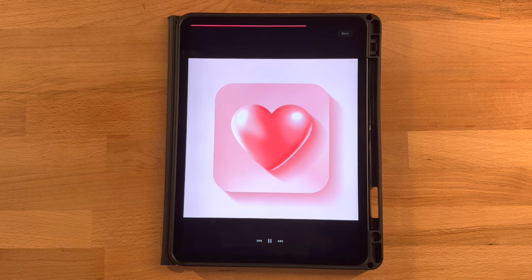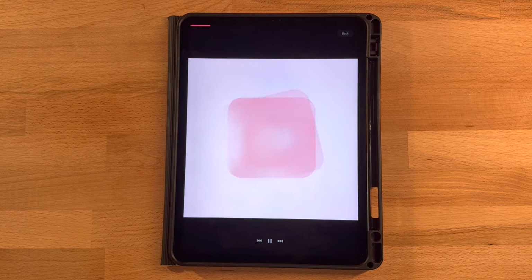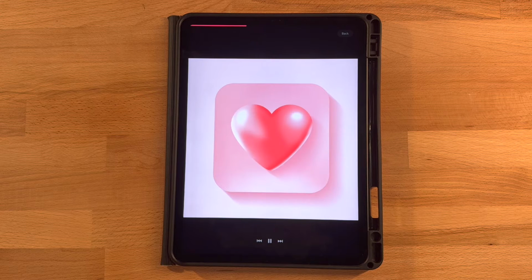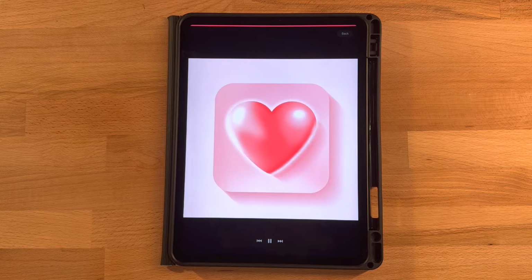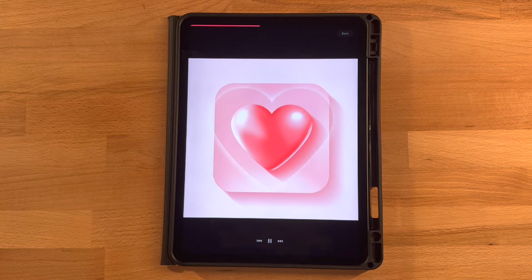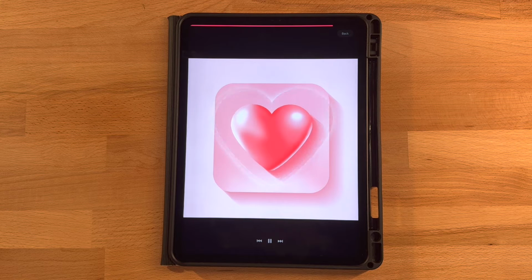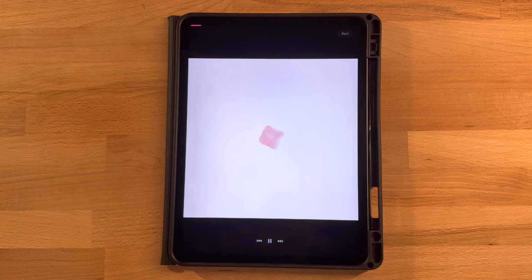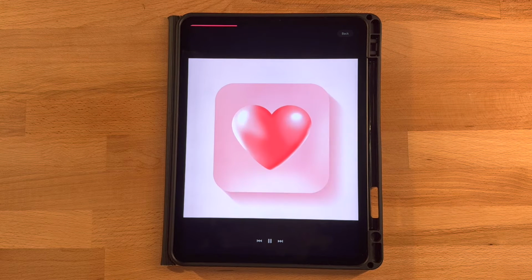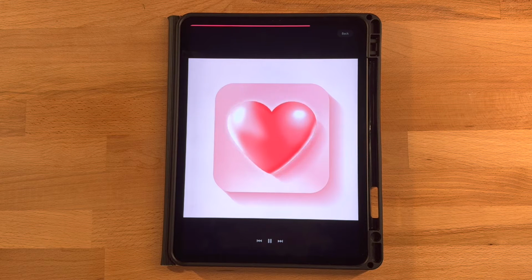Before we get started, this drawing is from a Procreate tutorial that we just did. If you want to draw it yourself, I have that tutorial linked in the description below. You can follow that video, draw the heart icon yourself, and then come back to do the animation part. If you don't want to draw it yourself, that's totally fine. I will include my file for you so that you can just do the animation. That is linked in the description below if you want to download it. It's totally free to download. Just save the file that downloads to your iPad into your files to come back and import when we start our animation.